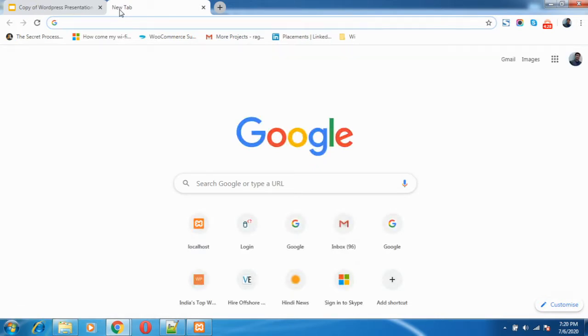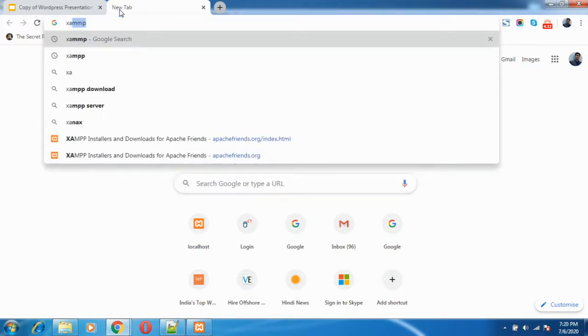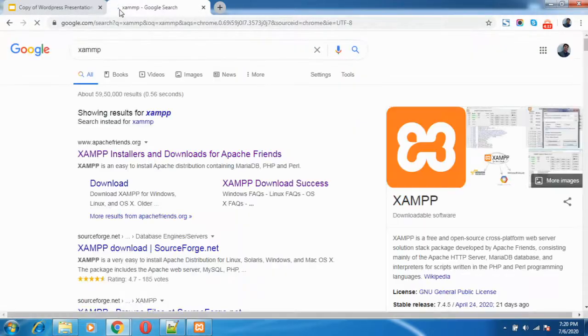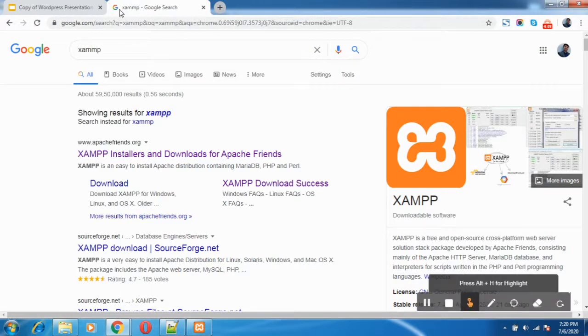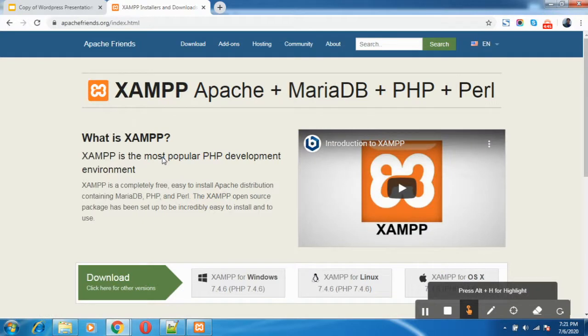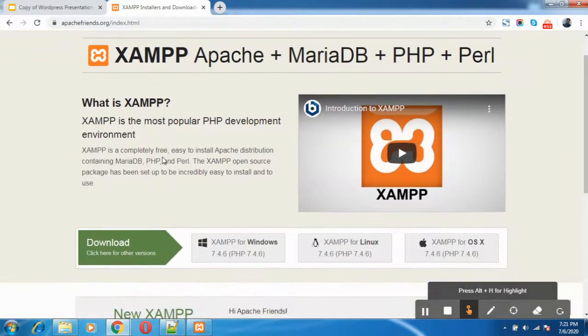So let me explain how to install XAMPP on your local server. To install XAMPP on your local computer, first of all you need to type XAMPP in Google and open the XAMPP official website. The official website URL of XAMPP is apachefriends.org. Here you can download the software.